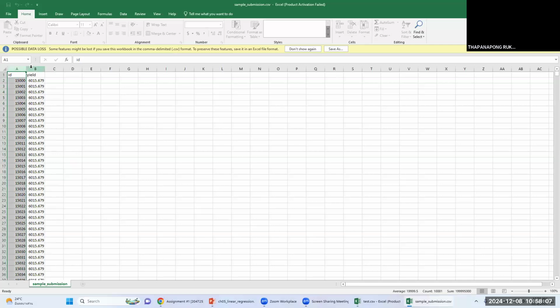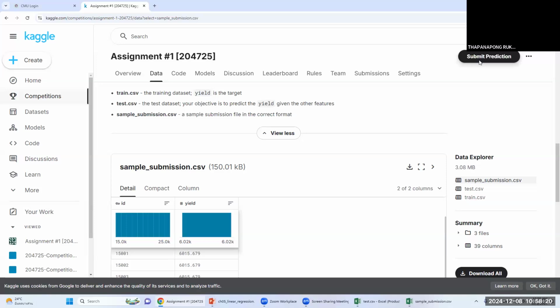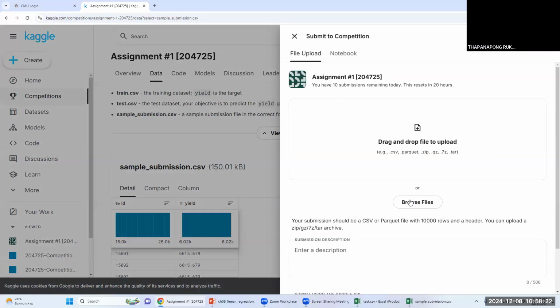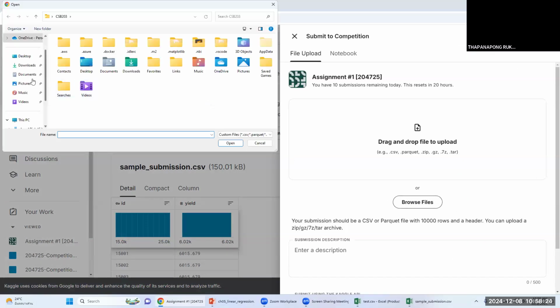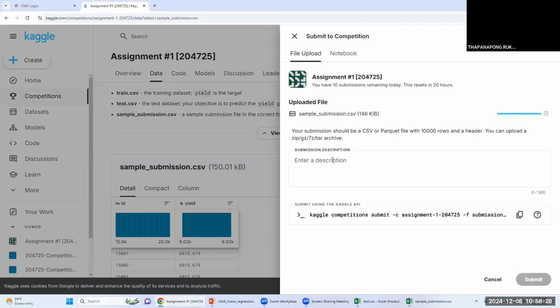You have the ID and then the yield. Right now, for my yield, I just use the average. I compute the average of the yield and then just put it for all the rows. So if I click submit prediction, I can upload my file here. For example, I upload my sample submission, right? And then you can type the description.